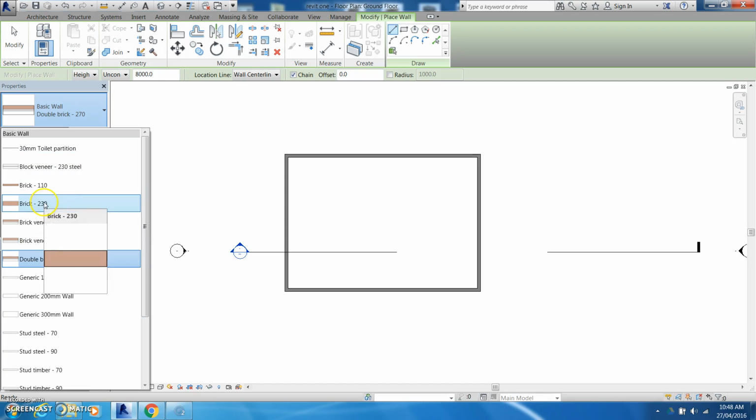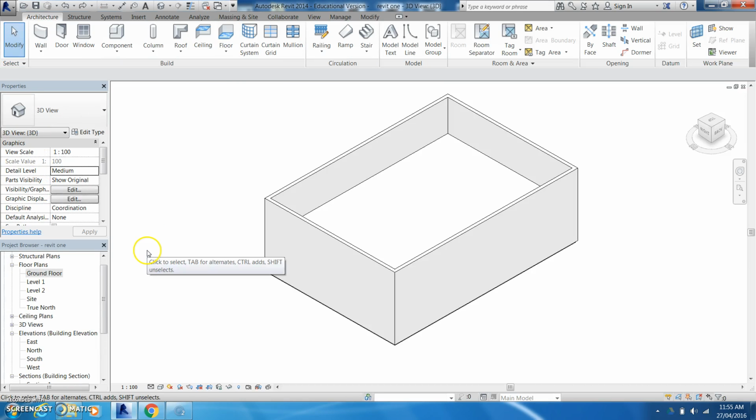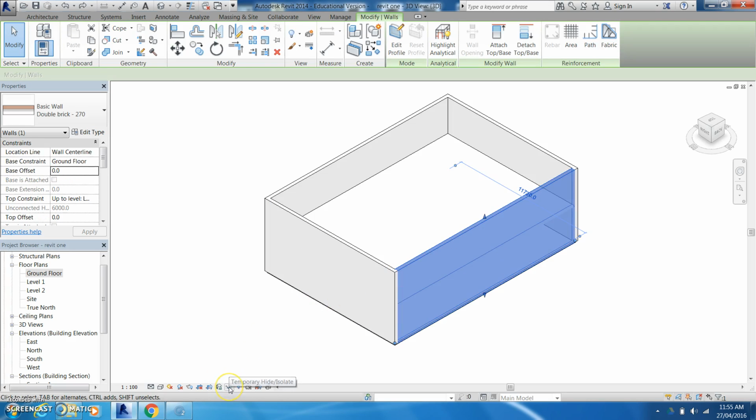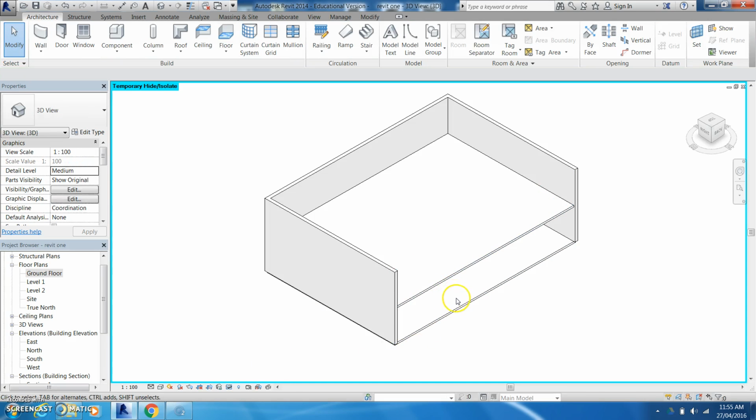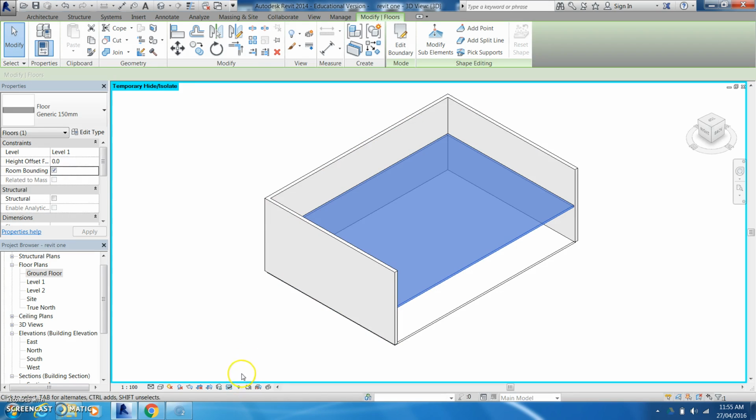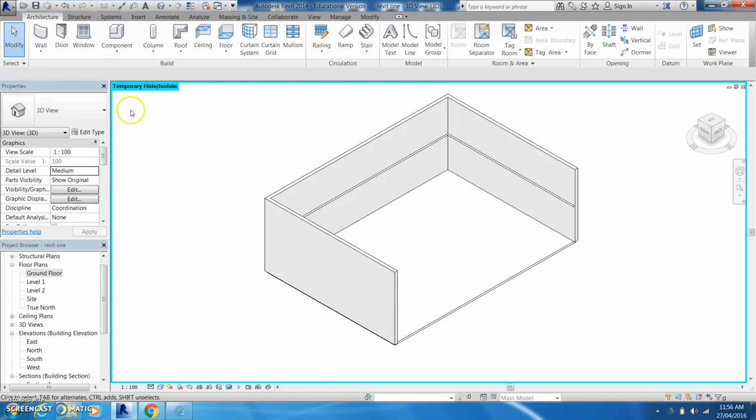So for the internal walls, all I'm going to do is just use... But before I do that, guys, I'm just going to have a look at a way that we can see inside. From here, I'm going to select this wall and go down to the set of goggles here, temporary hide. I'll hide that element, and suddenly I can look inside and see our ground floor, our first floor, and then this is our roof level or ceiling level around here. I'll select that and hide it as well. Now in our 3D view, we can really have a good look in and see how our floor's going.